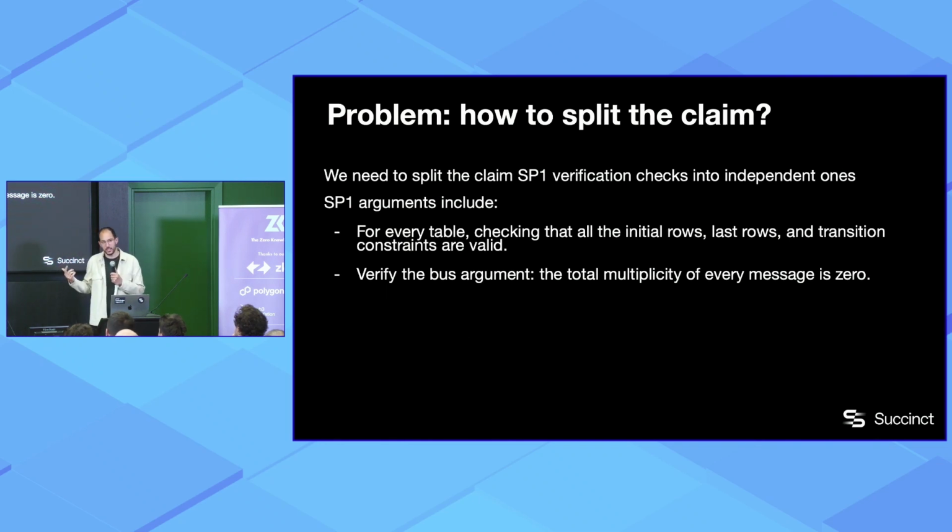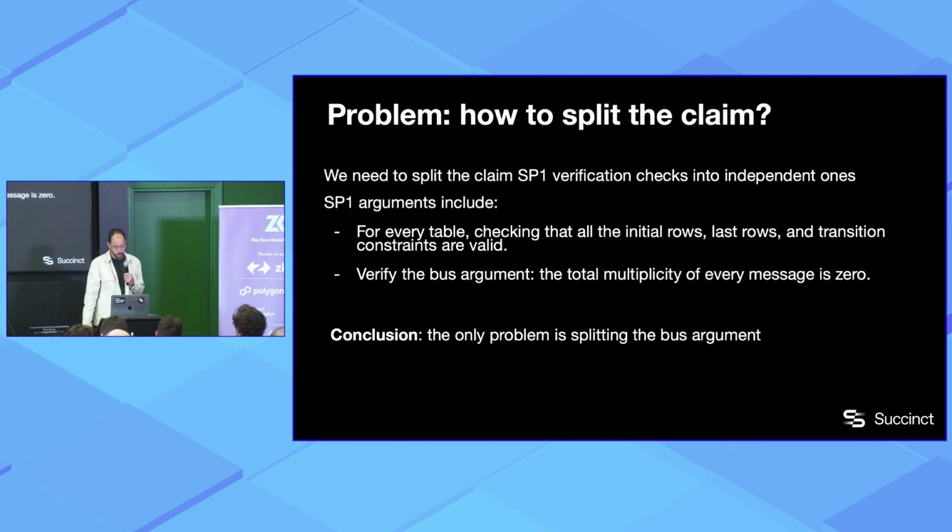Now the first part is actually not a problem, because the error is already kind of local. You can just cut the table at any moment and split your table, that's fine. The problem is really the bus argument. Now that you split the table, the sum is no longer 0. So how would you even verify that? Or how would you do a bus argument with independent proofs, if you know how permutation arguments are actually implemented? So this is really the big problem.